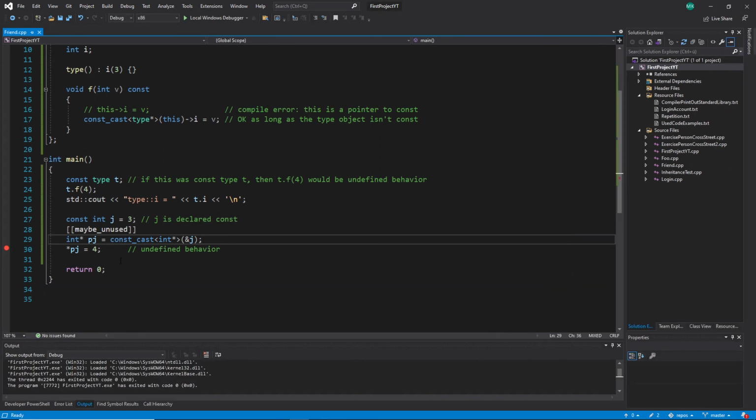And we have a problem here. What is the problem? Again, the next line, which was commented out, is the problem. It says something like undefined behavior.